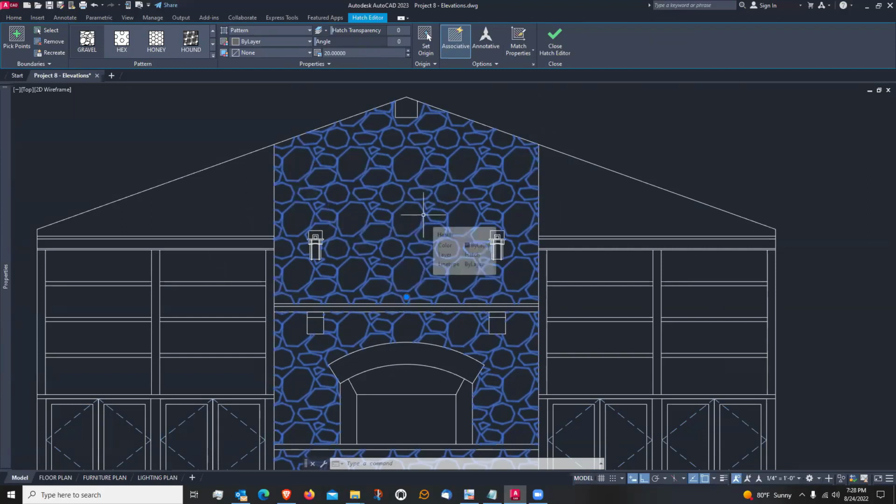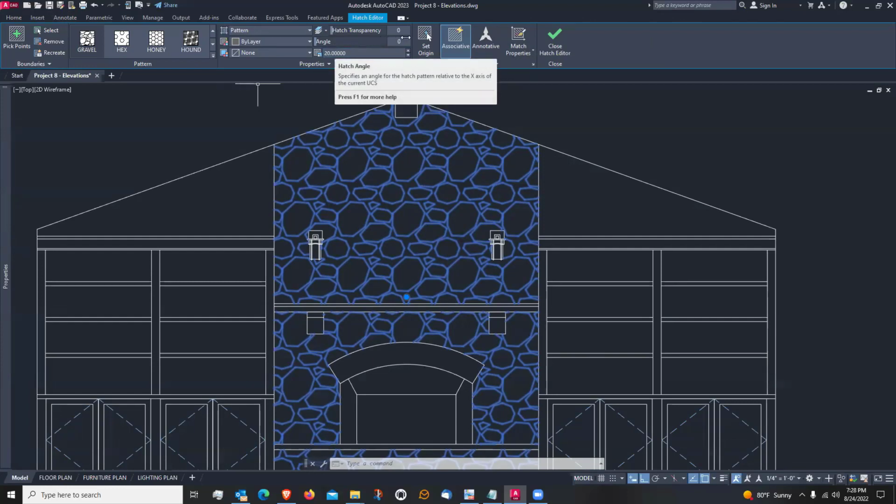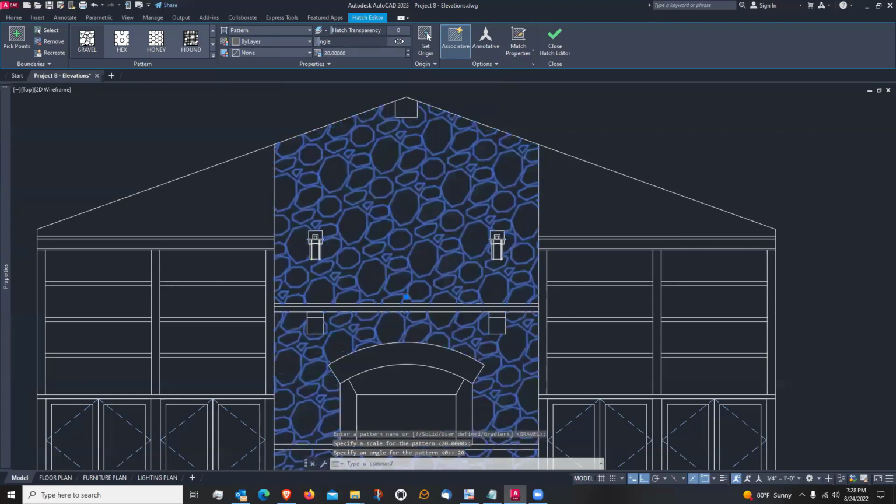So all I did was click on the hatch, and my ribbon up here changed back to the hatch pattern. Right above the scale here is an angle. I'm just experimenting here. I'm just going to say 20 degrees. Maybe 50.